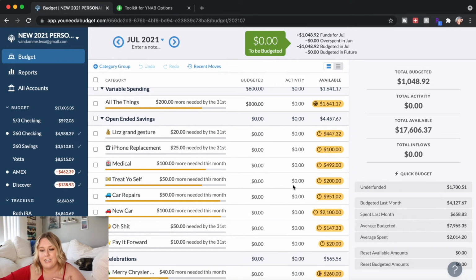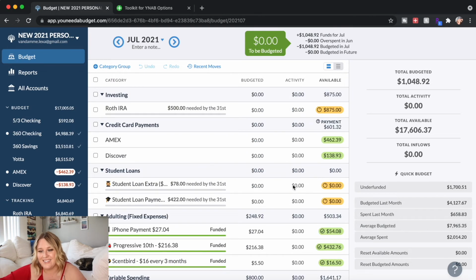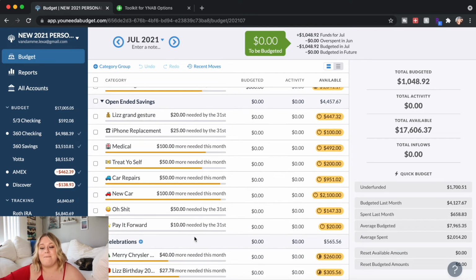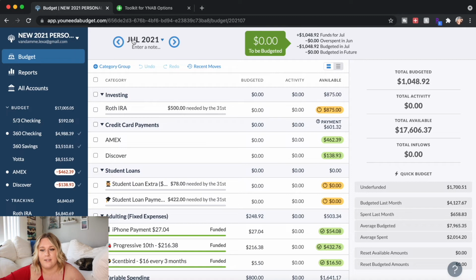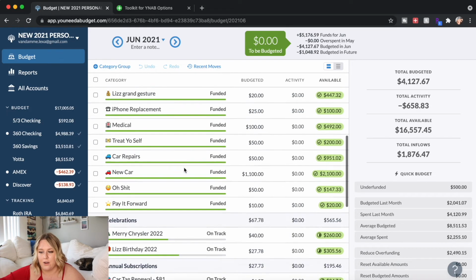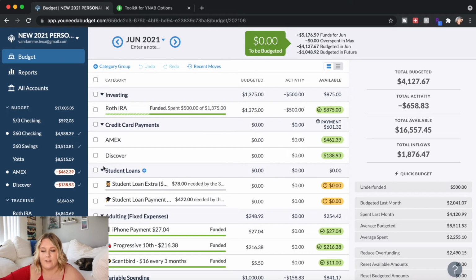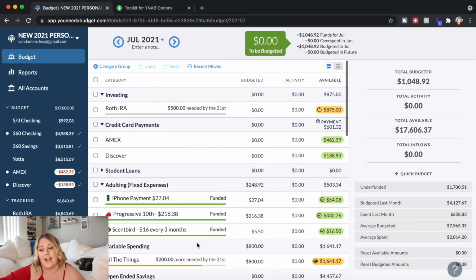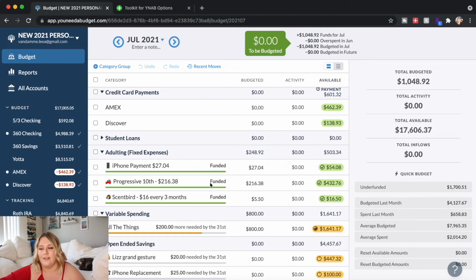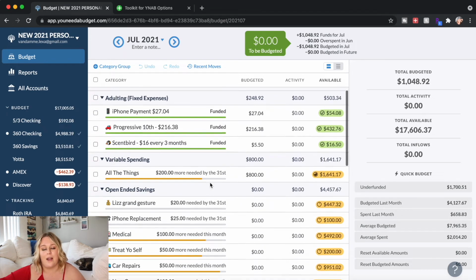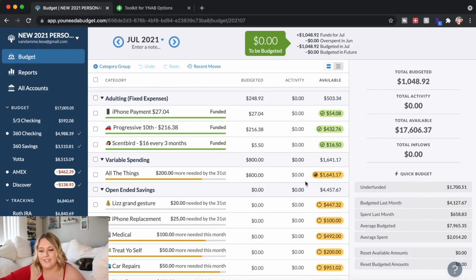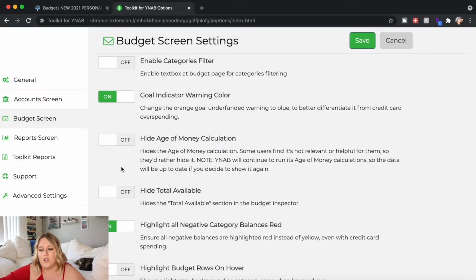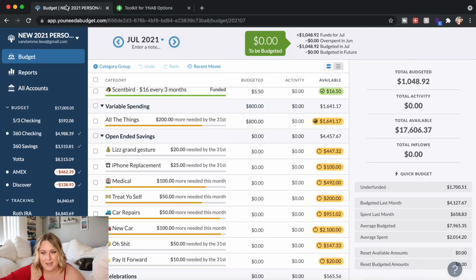Personally, for me, it just gave me a lot of anxiety to see that, because it makes me think that I am not caught up on my finances, even when I am, because technically it's June, I'm good to go, other than my student loans. Like I said, those don't matter. I've got a lot of green going on here, but if I go over to July, it looks like I have a lot of yellow. But in reality, we're still a month away from July, so I'm still good to go. I didn't like seeing all of this yellow causing panic when I didn't need it to be.